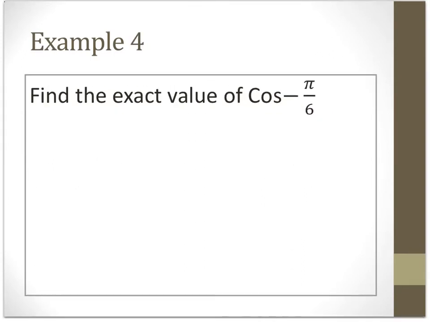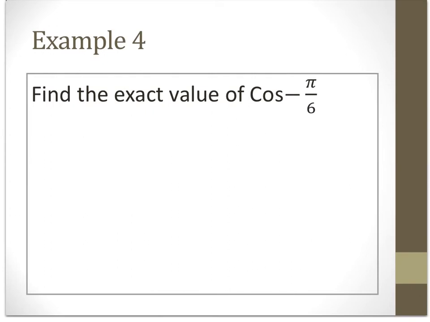Okay, so our next example, now this one is a little bit different. It says find the exact value of cosine of negative pi over 6. So what this is actually doing is it's saying, hey, find cosine of the angle. Well, but now instead of being in degrees, it's in radians. So right now the easiest way to do this is we have to convert to degrees, because that's going to make more sense to us right now.